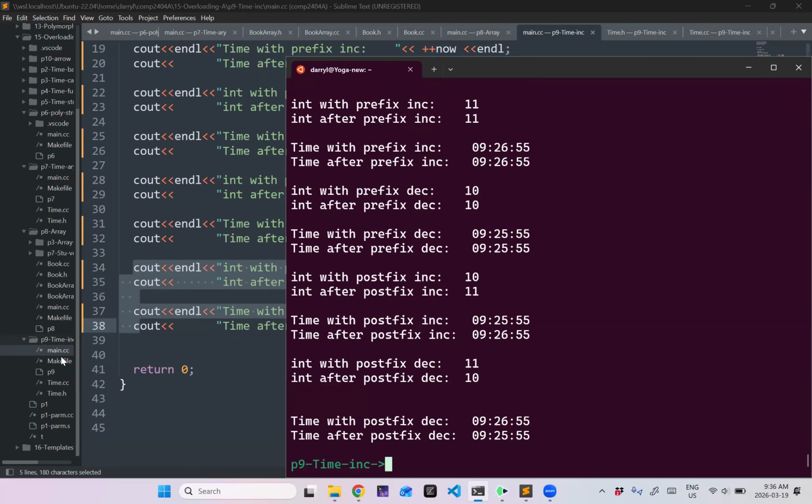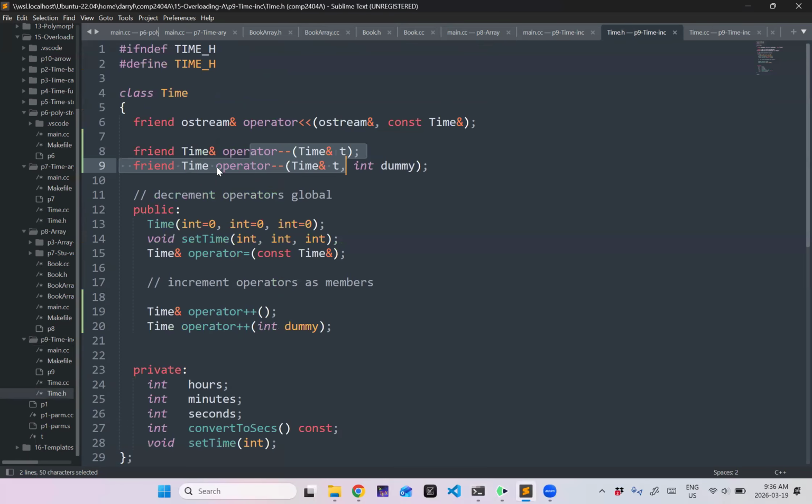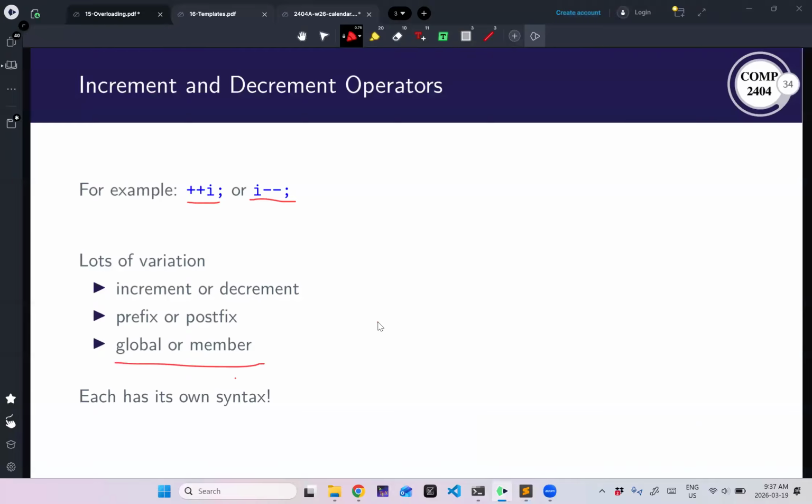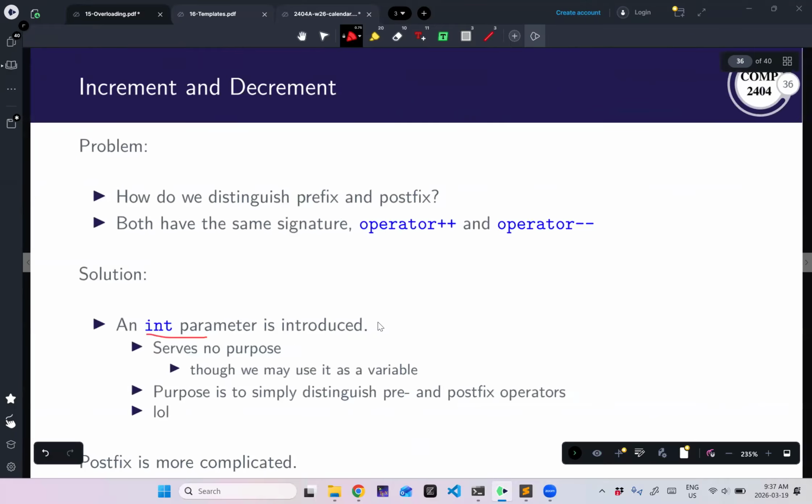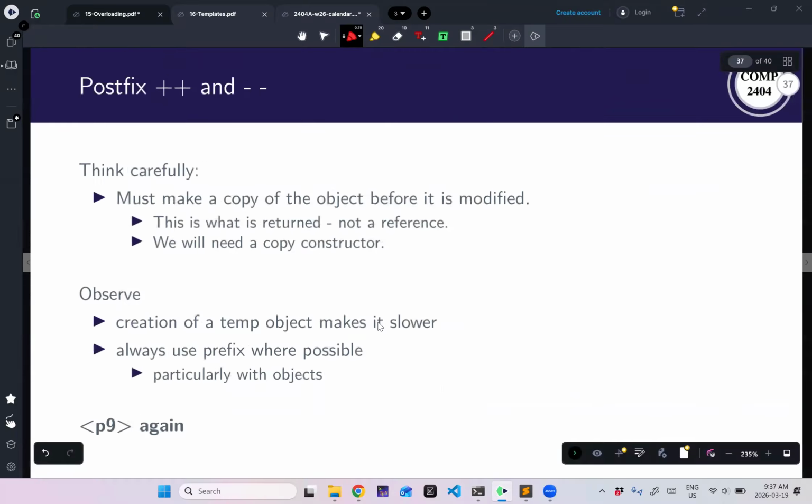Of course, the big takeaway, other than you can use global or member functions, is the dummy variable for the postfix. Again, it's an int, you're free to use it, but of course, probably you don't need it. But questions? Okay, that brings us to this, which is just a review of the syntax. You can read it. I'm going to skip it.